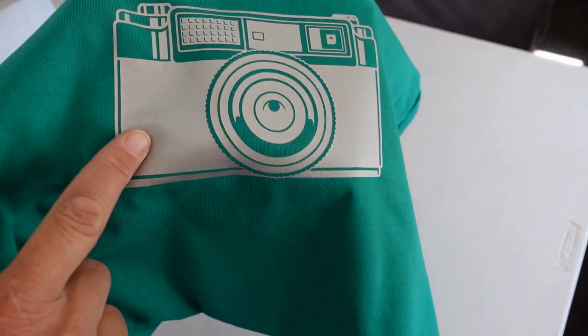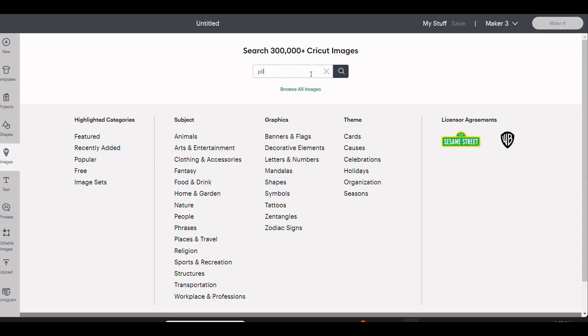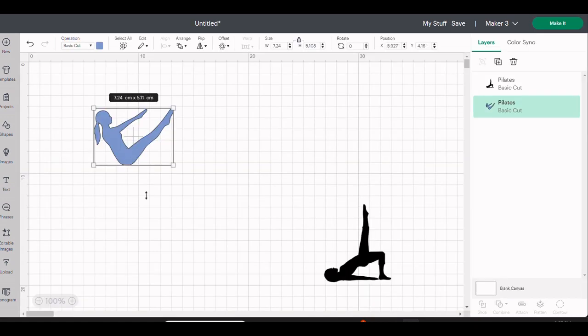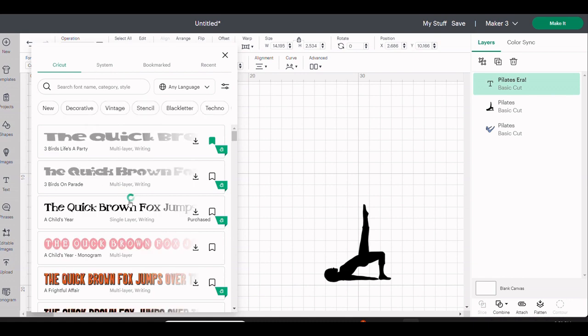Oh, and here we have my next t-shirt. Now, I've been really loving Pilates lately, so I thought I would make a cool little t-shirt for this. I had a white singlet, which is just a vest top, and I thought I could make a nice little Pilates image. So I got this Pilates image just from the Cricut Design Space, and there's a Cricut Access.